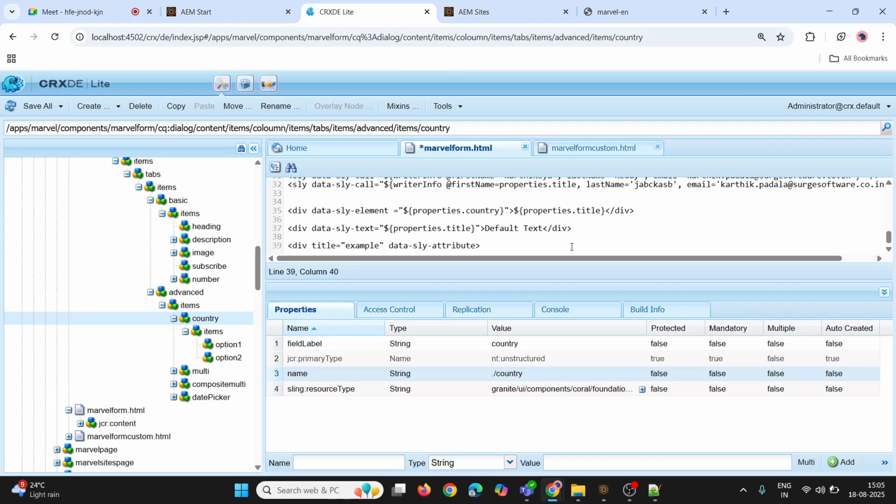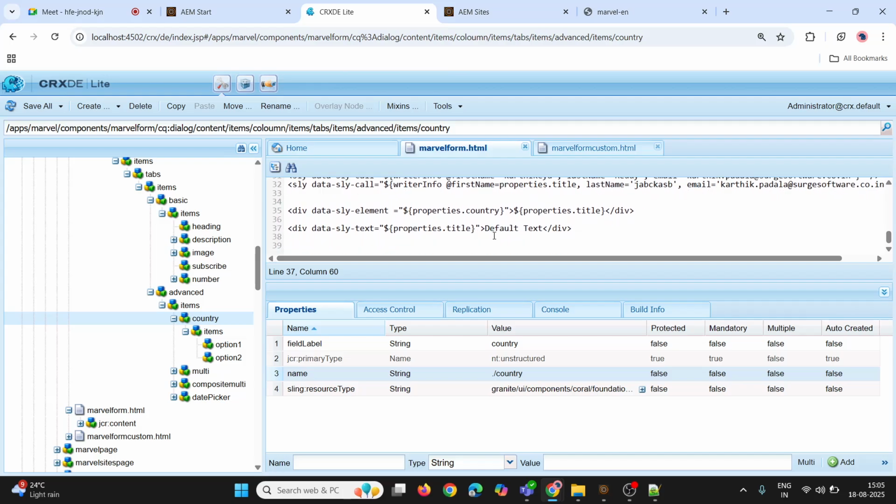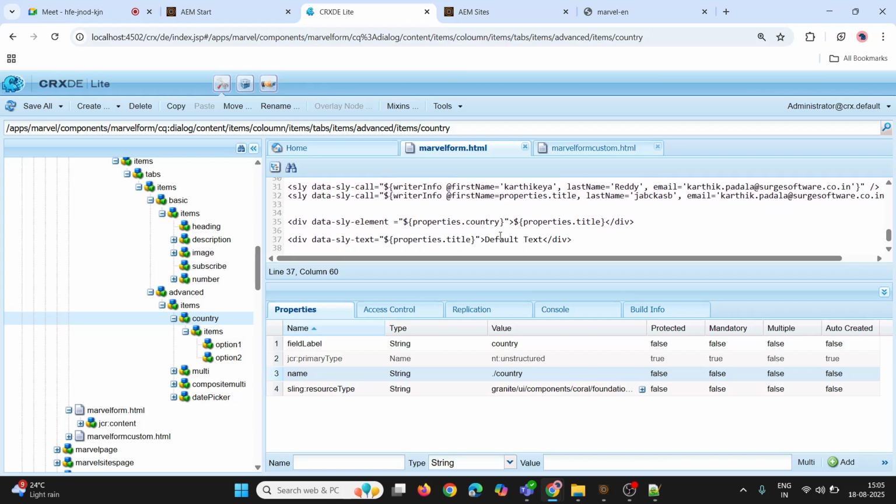So if you want to get the title, then you have to mention is equals to in the double quotes dollar curly braces properties dot title. Okay. So that title, whatever the title we are having, will be replaced inside this example. Okay. So replaced in the title attribute. So just try to save the changes, and then yeah, we have written. So title is the one we have written inside the text element.